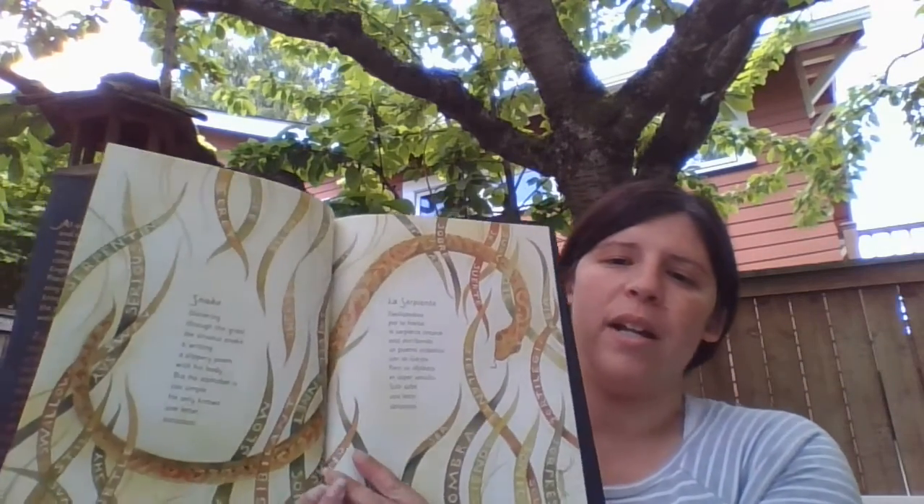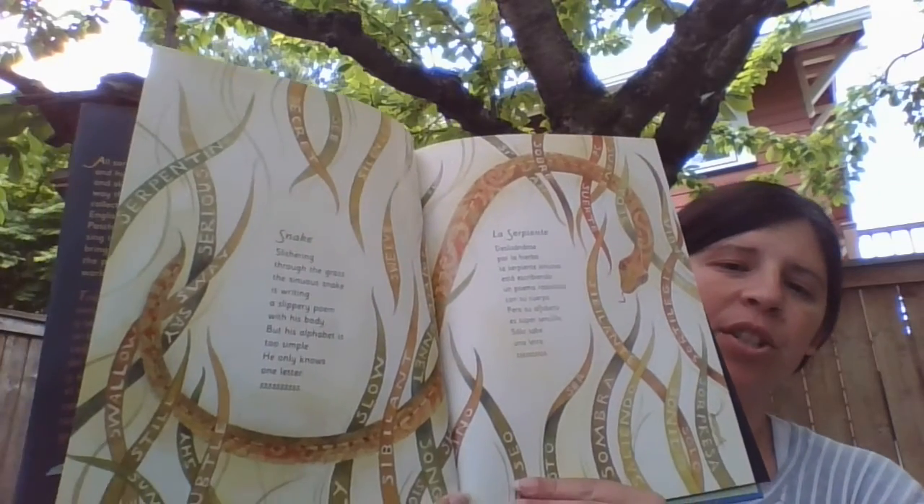They're all different animal poems, so each page features her artwork and features a poem about a certain animal. I'm going to go through and read them. Usually when we read poetry books in the classroom we read a couple and then we stop and read a couple another time, so you might want to do that here. You might pause and come back to it, but I decided since it's a pretty short book that I'm just going to go through and read each one and I'll try to show you each illustration.